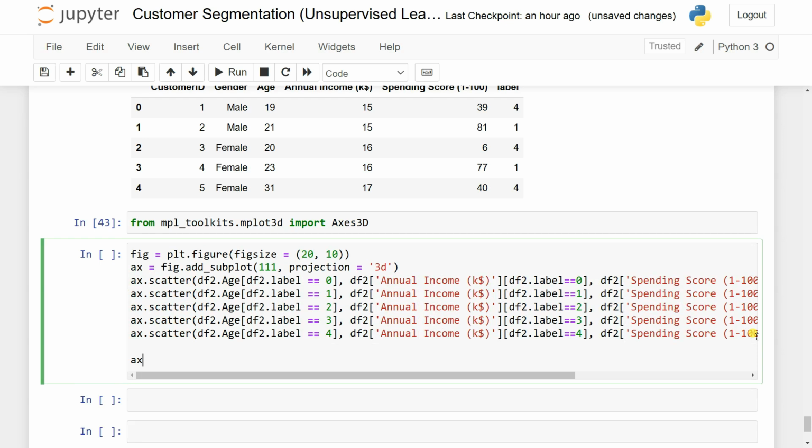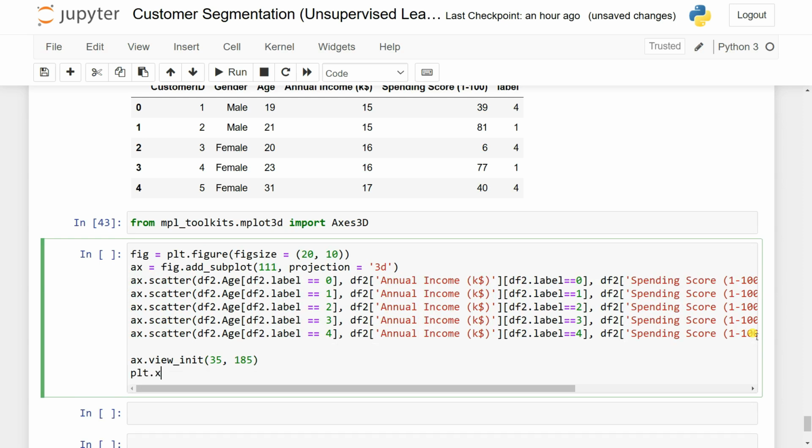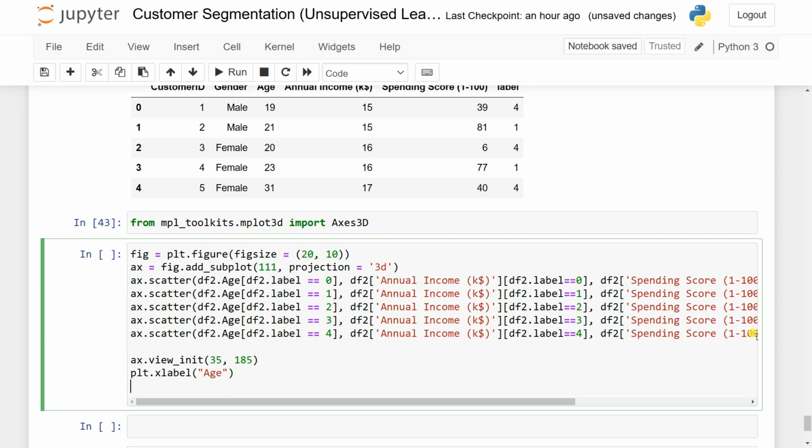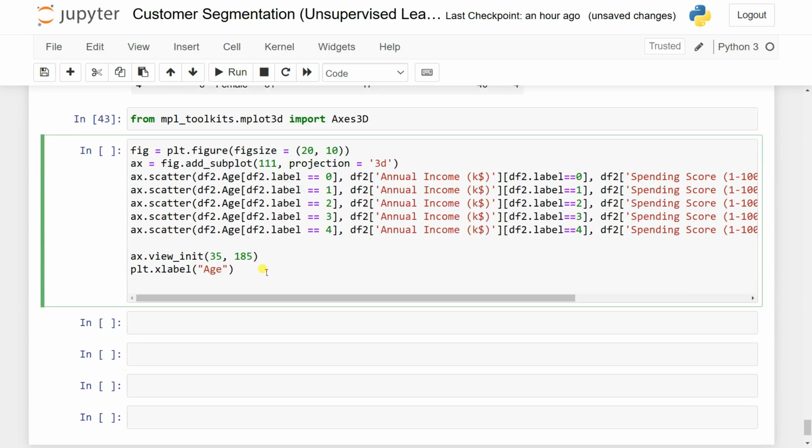So how can you do that? We can use axis.scatter here, and inside there you can give it the age, annual income, and spending score. Let's say age is my x level, the y level is the annual income, and the z level is the spending score, because in 3D you have 3 axes. In the x we're adding the ages, in the y level we're passing the annual income, and in the z axis we're passing the spending scores.